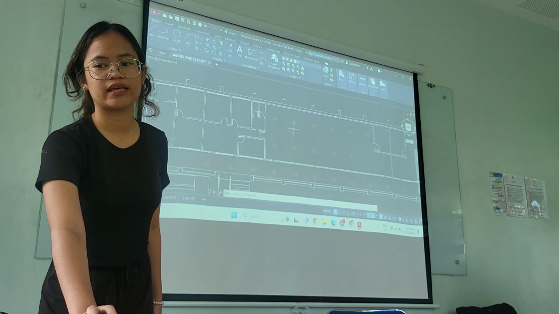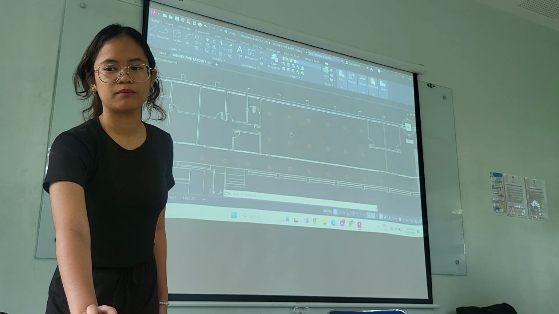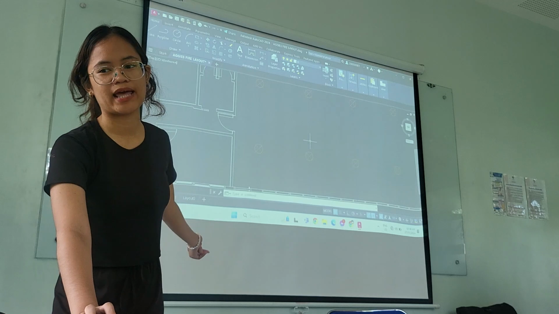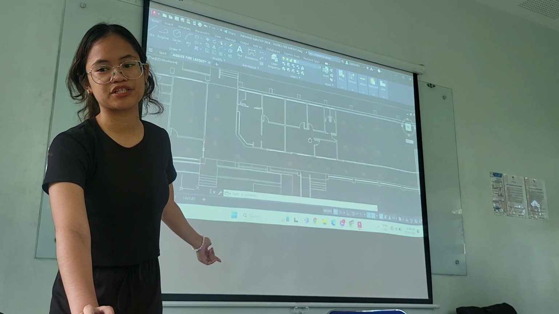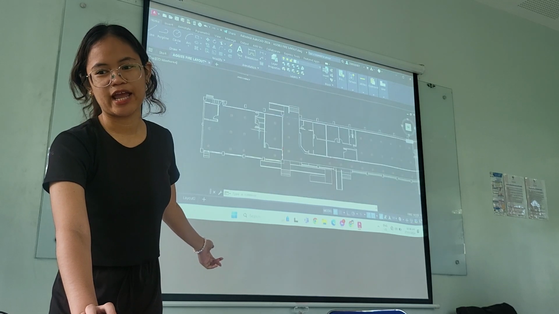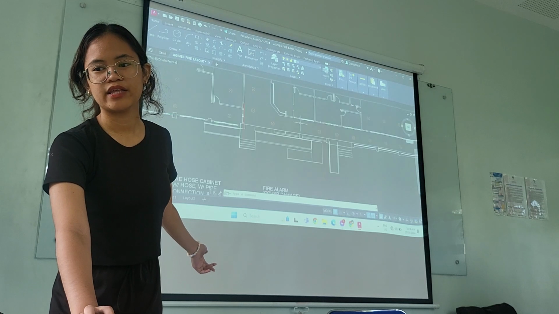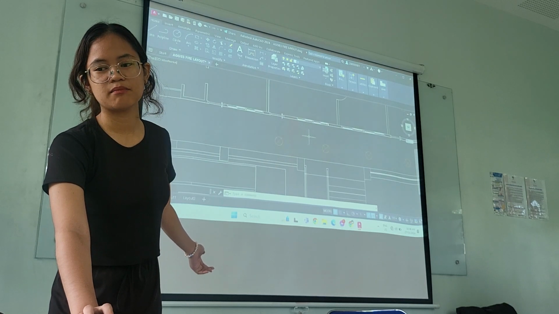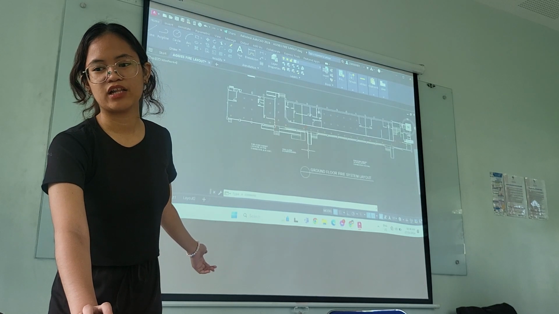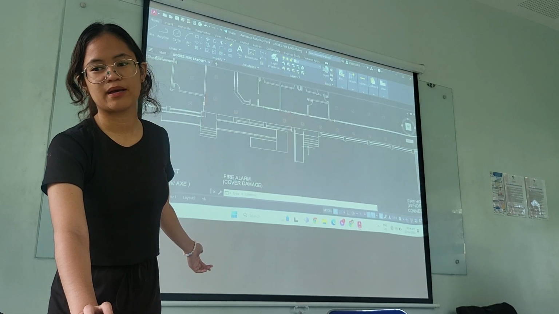The connection is shown by a blue broken line for each sprinkler. And here, the red symbol is the fire alarm.